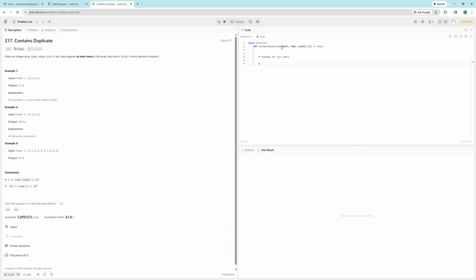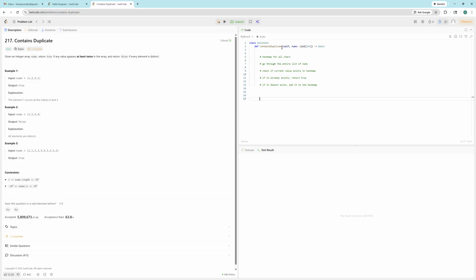Then I would go through the entire list of nums, check if the current value exists in the hash map. If it already exists, return true. If it doesn't exist, add it to the hash map.